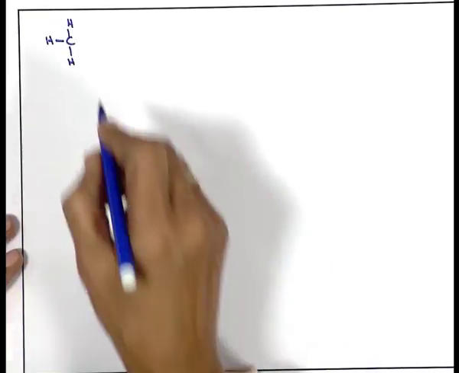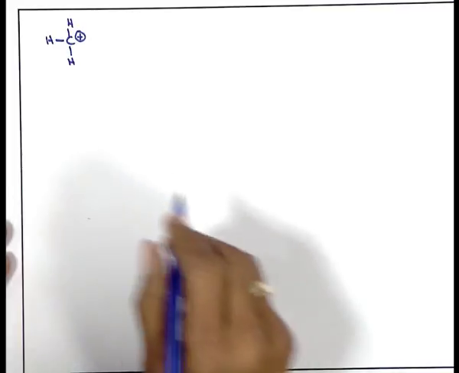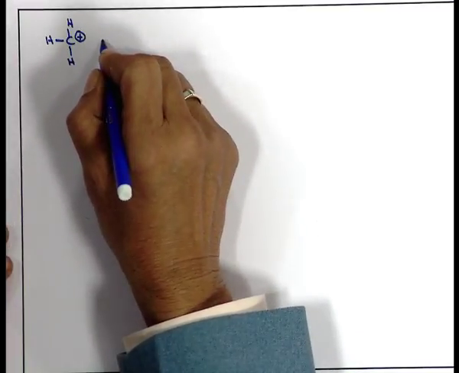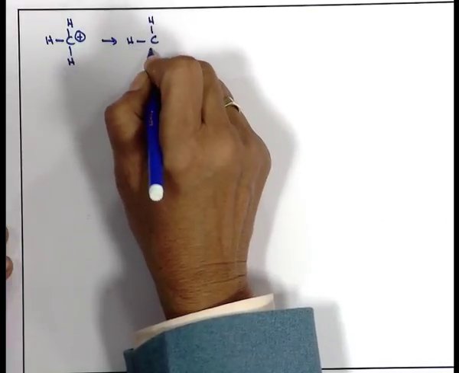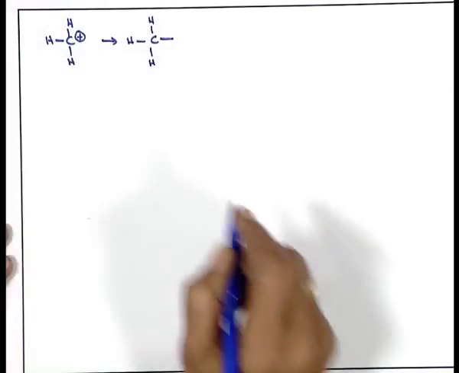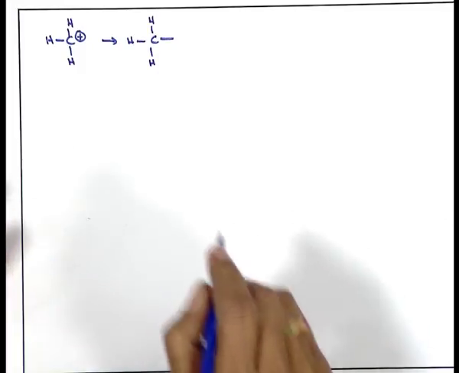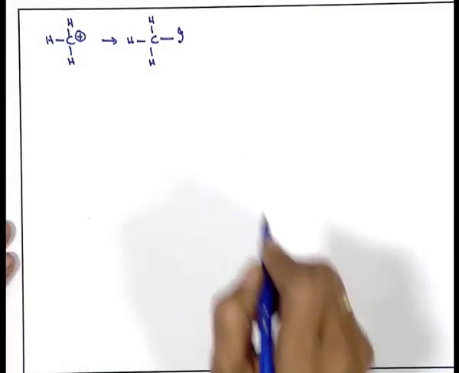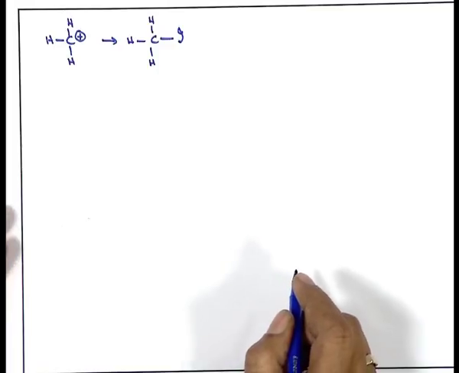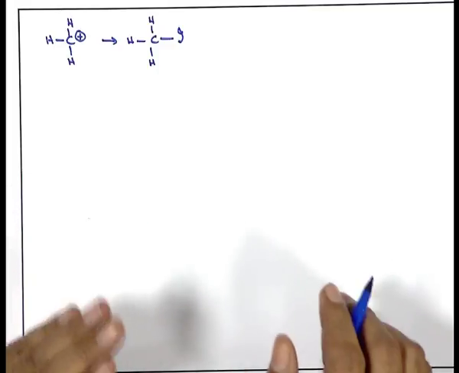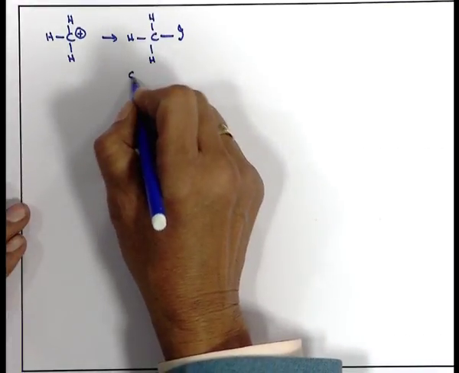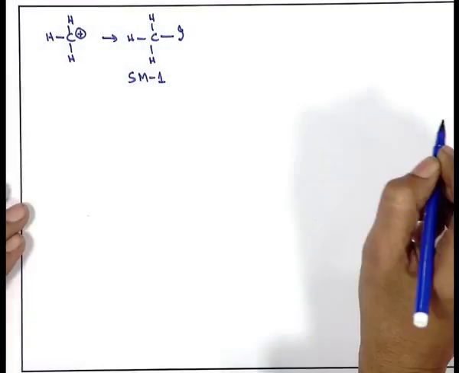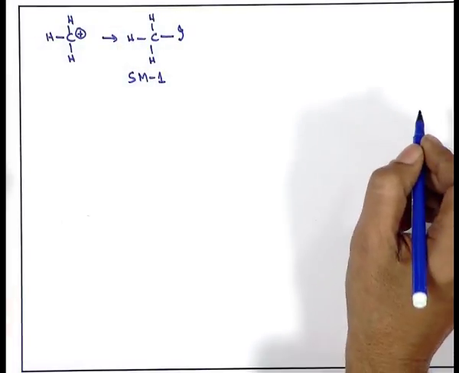Why am I taking methyl plus? This is the concept I told you, that this is the synthon. So, what should be the synthetic equivalent? The synthetic equivalent will be putting the negative charge on, or connecting it with, an electronegative element. Let us take a very good one, that is iodine, as the electronegative element. So, it will be methyl iodide. Now, it is a stable molecule. I should write, this is the starting material 1, SM1. SM stands for starting material.